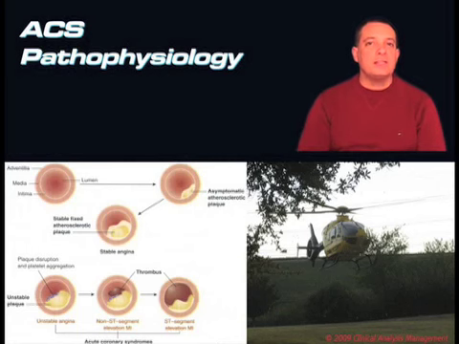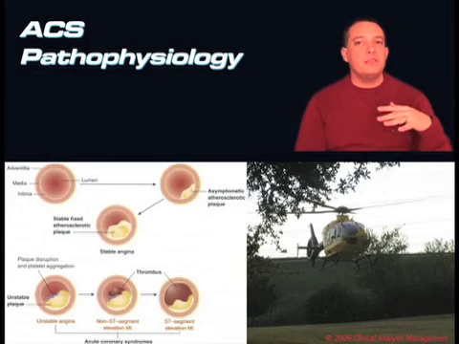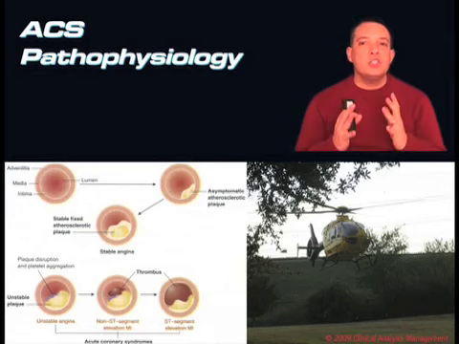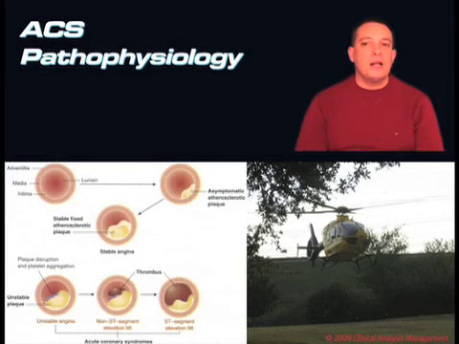It's the patient who has stable angina who has a change in their symptoms. So all of a sudden, the guy that used to be able to walk up 5 flights of stairs before he got chest pain, now walks up 3 flights of stairs and gets chest pain. Or the patient who used to sit down for 10 minutes and take a nitro, now takes a nitro and, crap, the pain's not gone, it's still there. So he takes another one and it's still there. Something has changed in the symptomology. That's the hallmark of unstable angina.